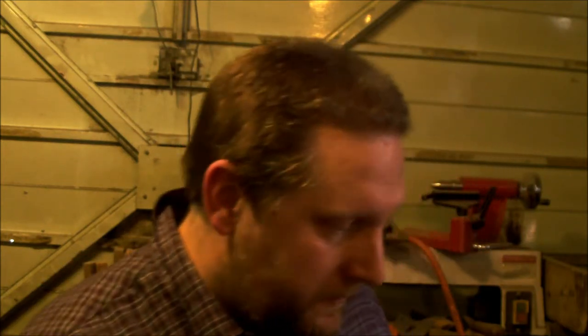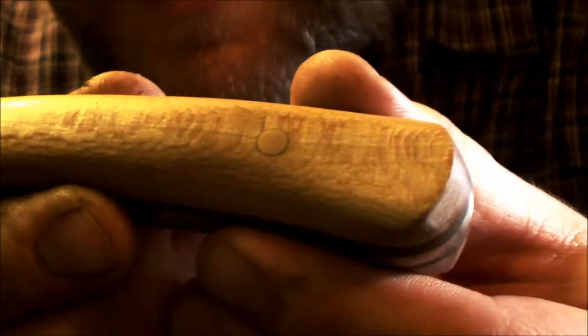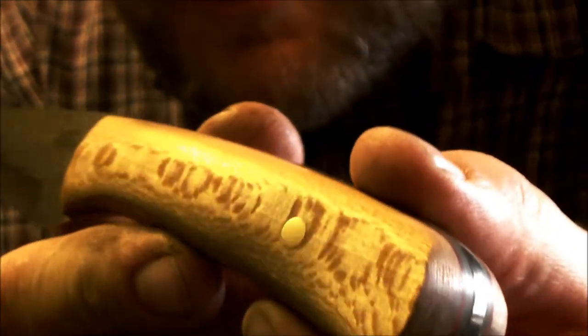And then, as far as I'm aware, oh yes, Mole. Got some evil wood on there.